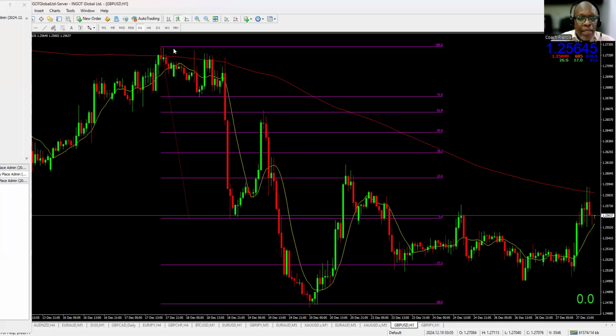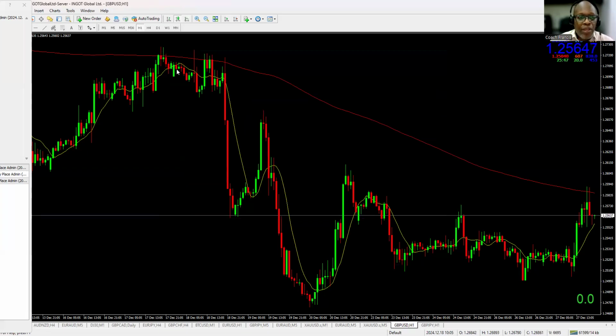So this one, we picked it up from the swing high to swing low. That's how you would trade it. That's how you would draw the Fibonacci. You would draw from the swing high to swing low, or from swing low to swing high. In that case, it will be from this swing low to the swing high. How do you know when there's a swing? When it begins to go in the opposite direction.